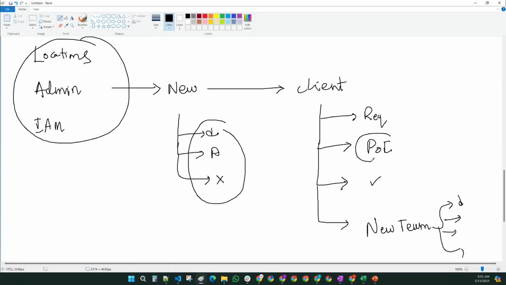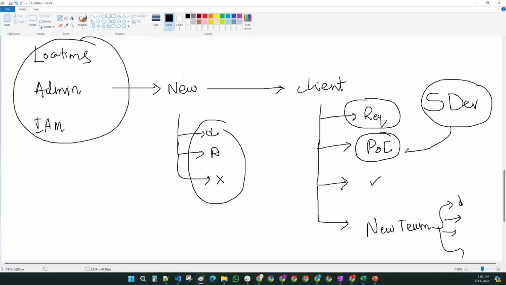But if you want to successfully complete your POC, nothing but a proof of concept, as per the requirement, you should be a senior developer, and as a senior developer you should have all the knowledge. You are not a junior developer, you are a senior developer or a senior data engineer. You should have in-and-out knowledge of the admin activities, IAM, locations, interface methods, everything, because you should be working on the entire activity. Otherwise, you cannot complete the POC. Everything is required here.